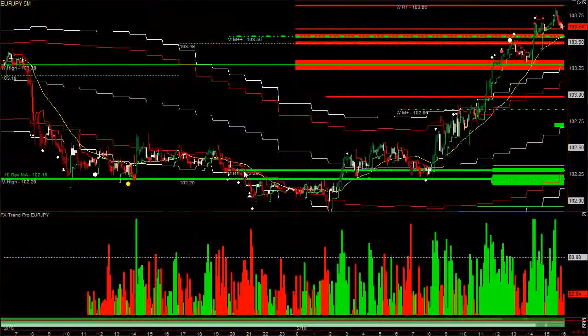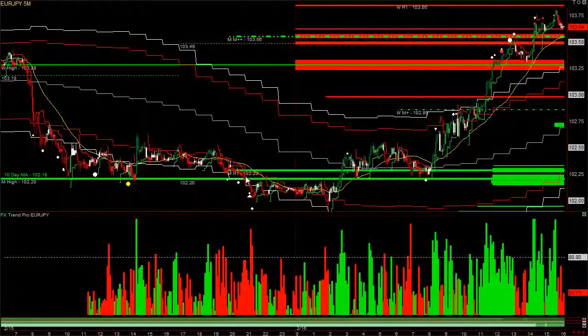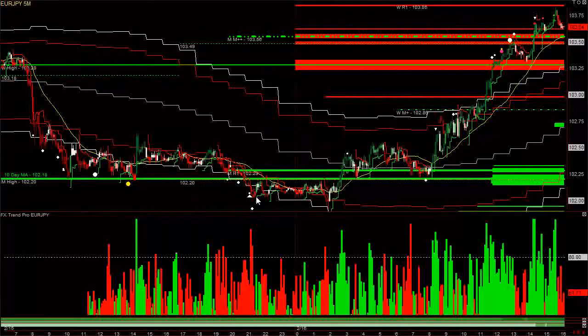Euro yen, it breaks out from above to below the previous day's low. It also happens to be the previous month's high and a 10-day moving average here. So there's a lot of support areas here. And so when it breaks down underneath there, it should cause a big trend to the downside if traders are really piling into shorts, or traders that have bought that support area expecting reversal, stops getting hit, and it didn't go down that much. That's one of the keys of a false breakout.